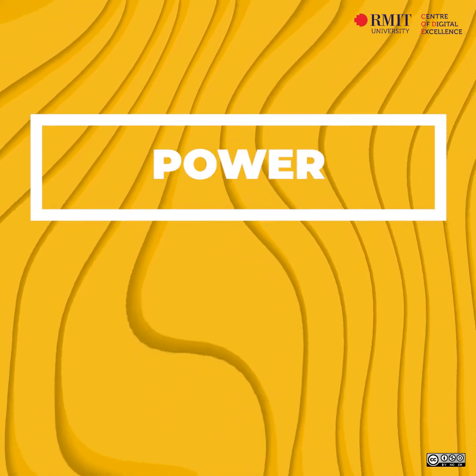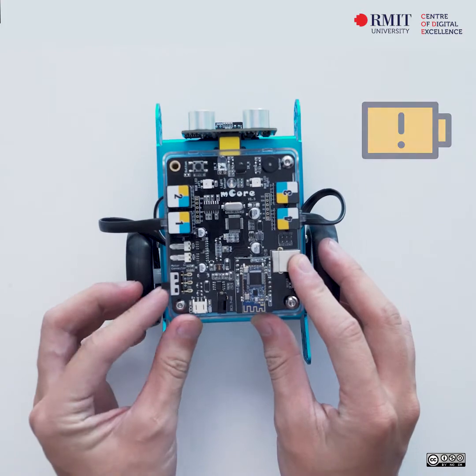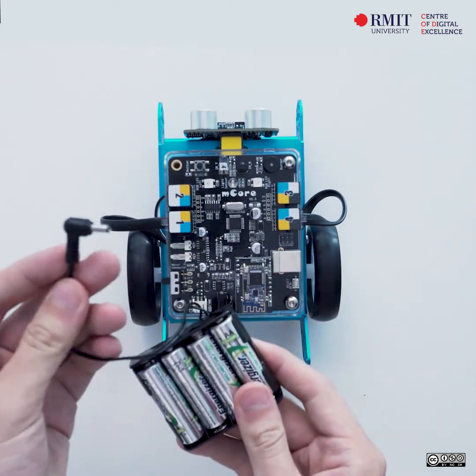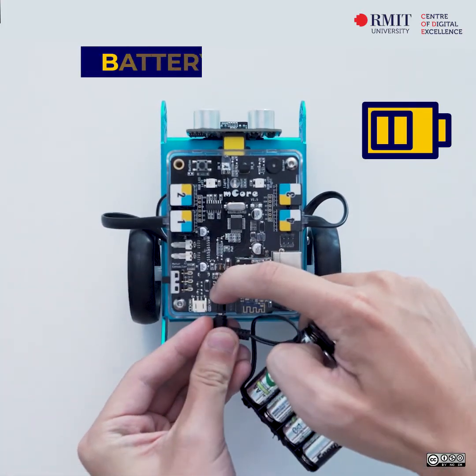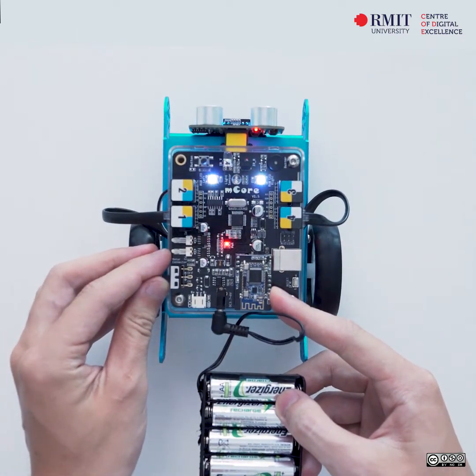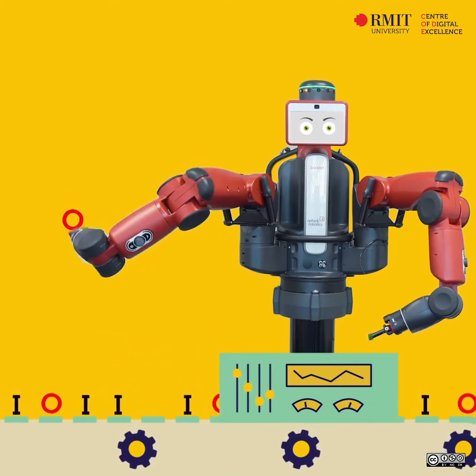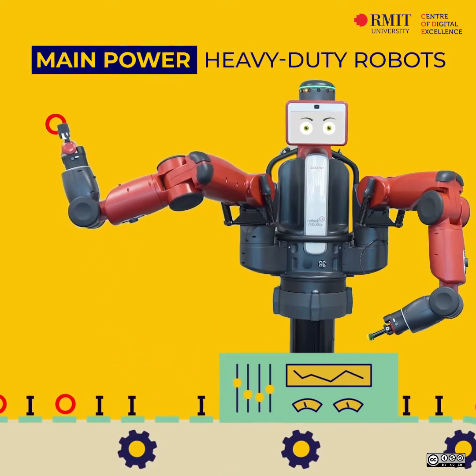First, let's talk about the power source. Our robot needs a power source to work. This robot runs on electricity, which can come from a wall socket or from these tiny batteries. A small moving robot like this usually uses batteries, but a large robot that doesn't move around much, like an industrial robot working in a factory, is more likely to use mains electrical power.